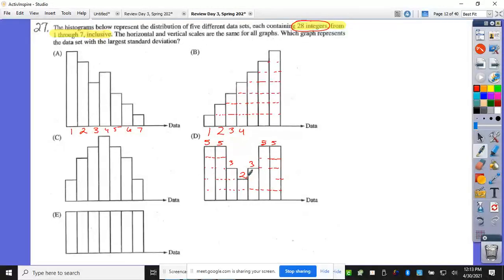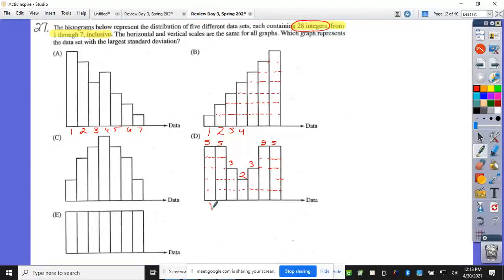Sometimes that doesn't help you solve, or doesn't deter from or benefit this problem. But sometimes being able to think about it that way can actually help you. Like if you're at the end of the AP exam and you're looking at this problem going, I have no clue, but I have extra time. You could sit here and type in your calculator 1 1 1 1 1 2 2 2 2 2 3 3 3 4 4 and so forth, and then find the standard deviation of it, and use that and get your answer. Y'all see what I'm saying?